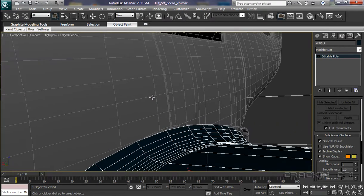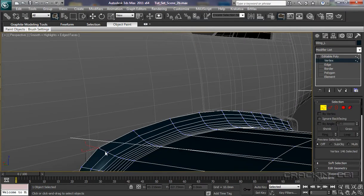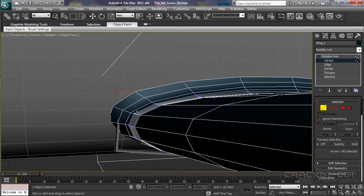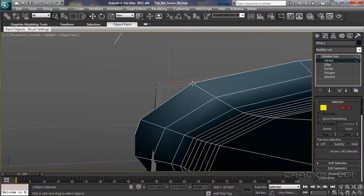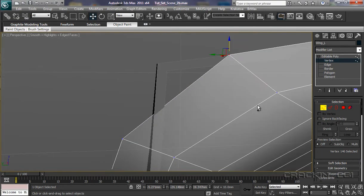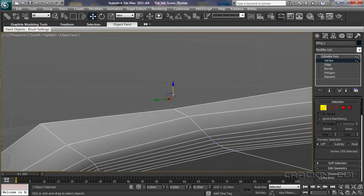Right, zoom in, editable poly, we're going to go into vertices, pan around, I'll select one to begin with, pan around that, let's have a look. Now I can see here that it's not up there, so W for our selector move, let's pull that up there. Actually let's put it into transparent mode and I'm going to pop along and I can just see the frame helper there, the profile of the frame helper, that's the top there.